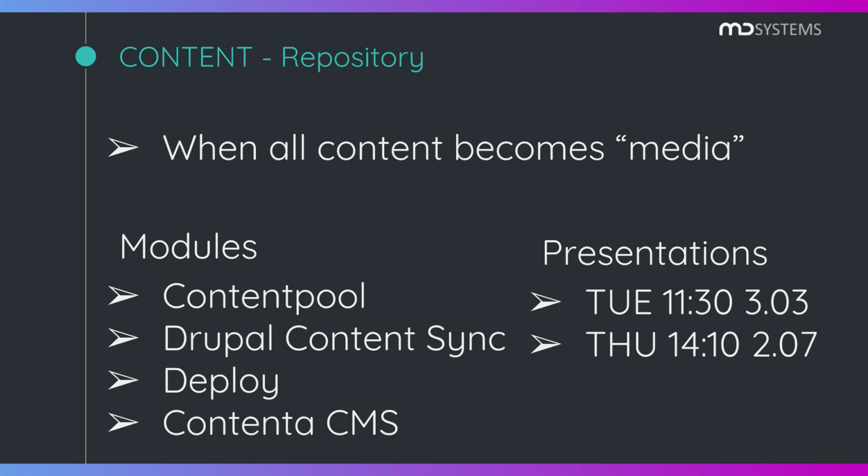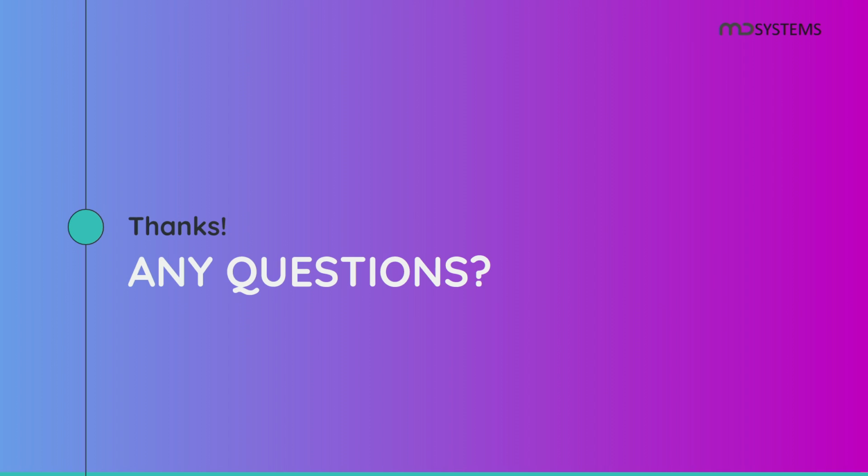Just to close here, basically the whole discussion about decoupling and other systems, content pool and all these things are kind of making even content something like media. There are upcoming presentations, one already took place this morning. But at some point when we talk about sharing content between multiple instances, content is like a piece of media, like we manage media, and there are suddenly analogies in how we deal with this stuff. That's it.